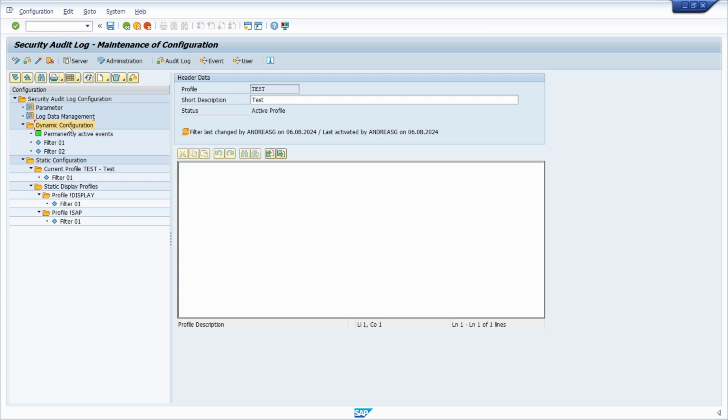During your SAP server usage, your dynamic configuration will be used immediately, but if you restart your SAP server, the dynamic configuration will get lost. So it is not permanent, just for a little time until your SAP server restarts. To do this, right click and then apply to dynamic configuration. And then you have added your filter to dynamic configuration.